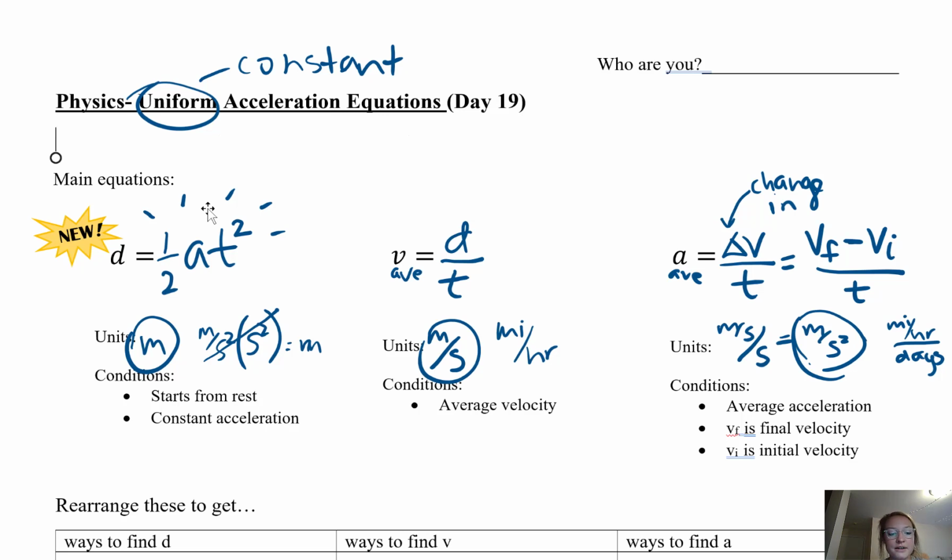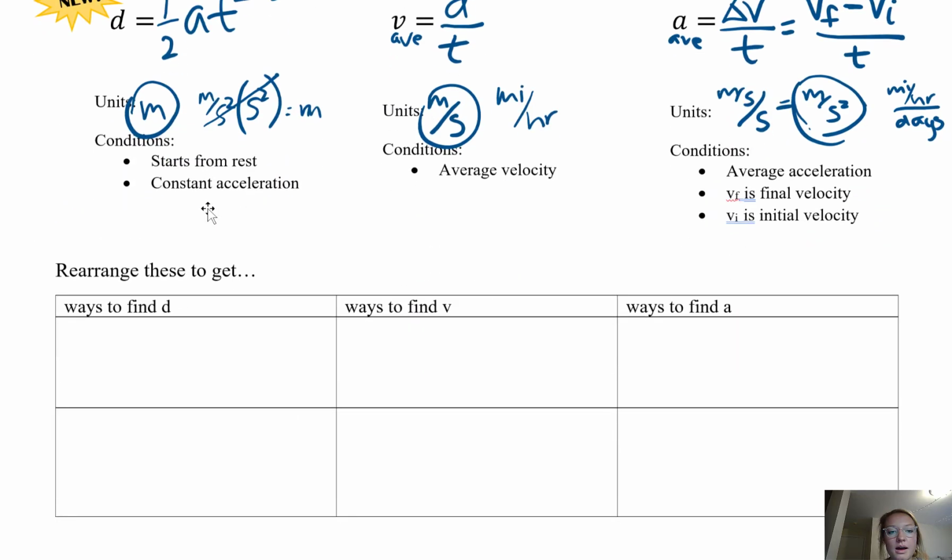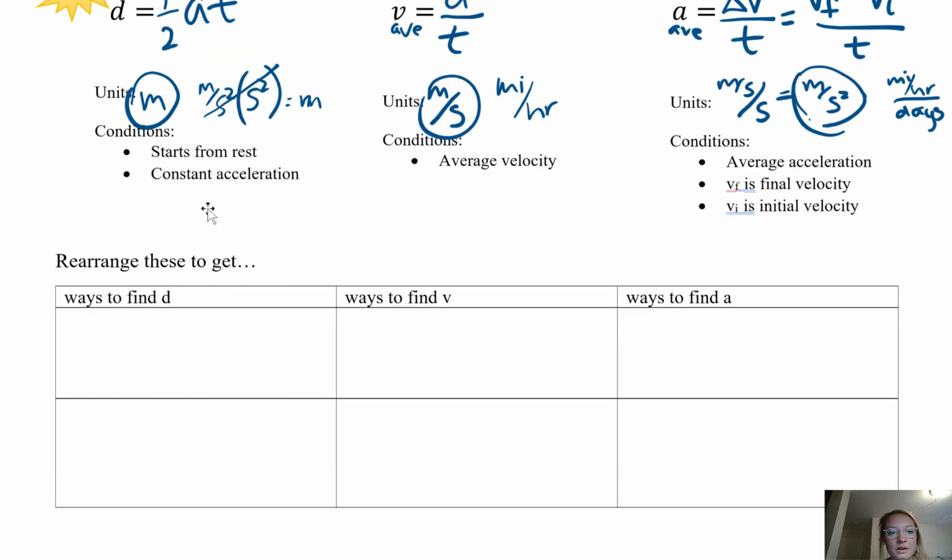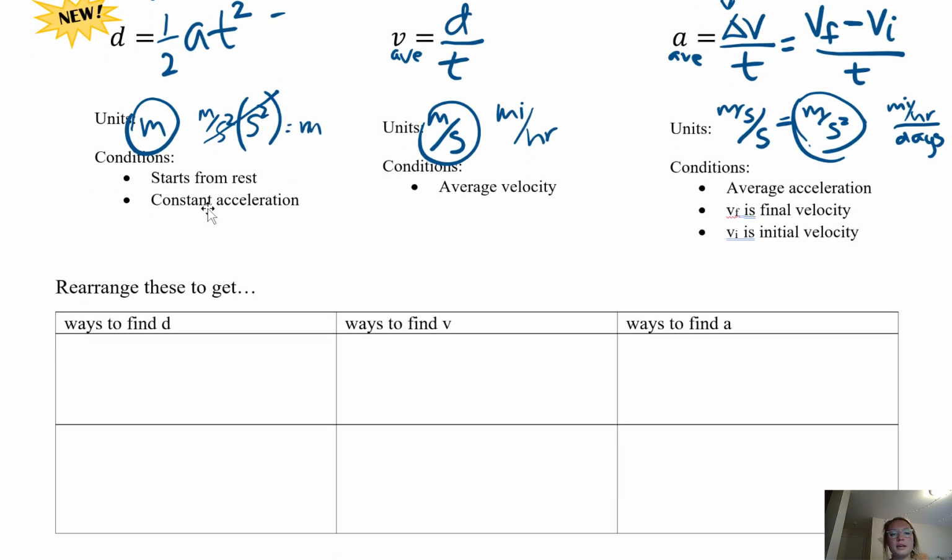All of this stuff is very exciting because now we have new ways to find all of these different variables. If we look down here, we'll keep these equations in view. We can rearrange each of these equations to find new things. So first, to find displacement, we have this original equation right here, 1/2 at squared. Yes, our new best friend of an equation. But we could also rearrange that velocity equation up here to get a new equation for displacement.